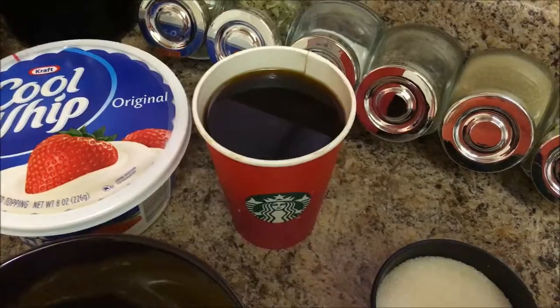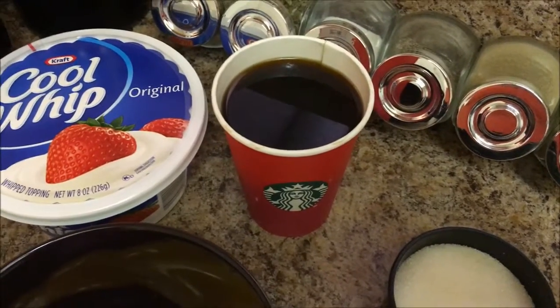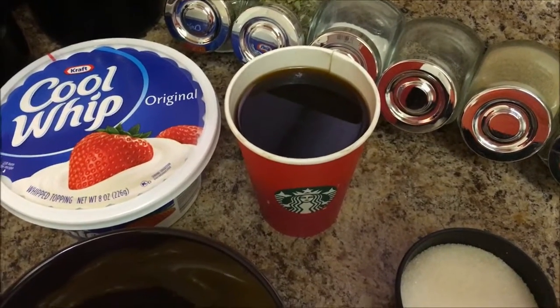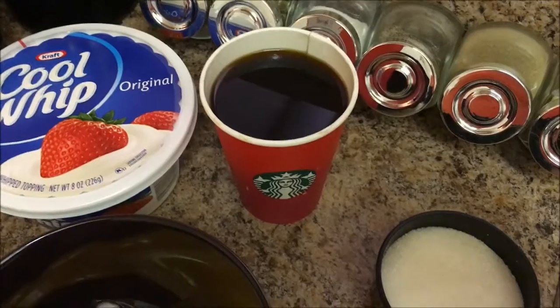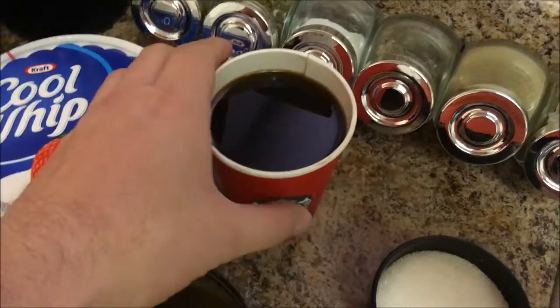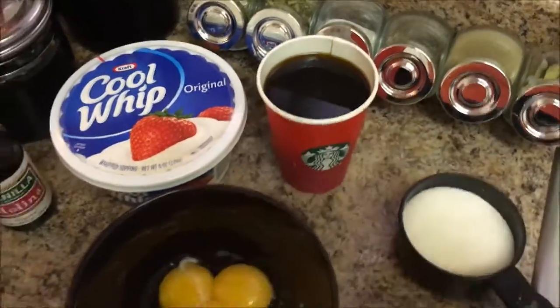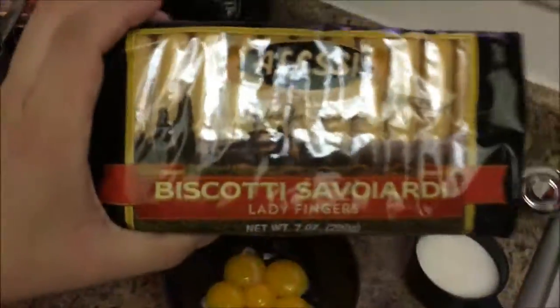A cup of espresso. Any strong brewed coffee would work best. They do recommend espresso, so if you have espresso powder or if you can make your own, you can go ahead and do that, but I just decided to get that and make sure that it's at room temperature. This is already cooled down so that you can later dunk some ladyfingers in.